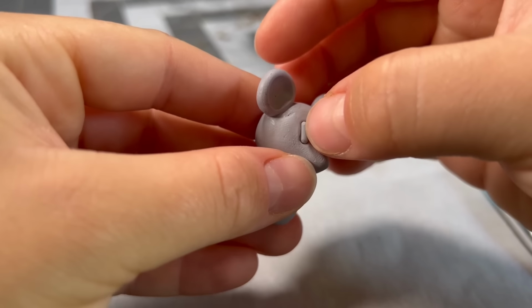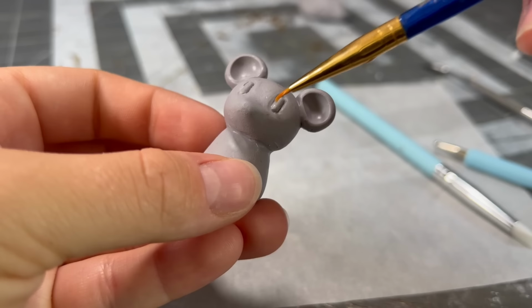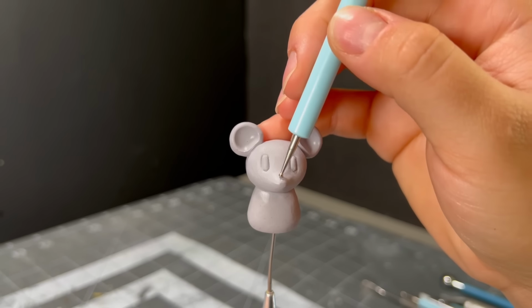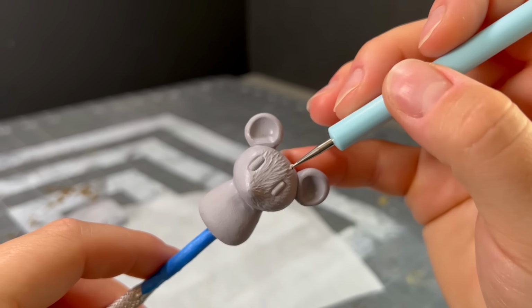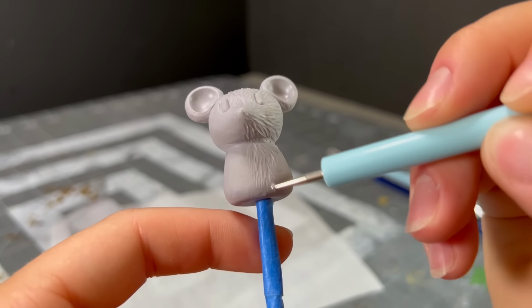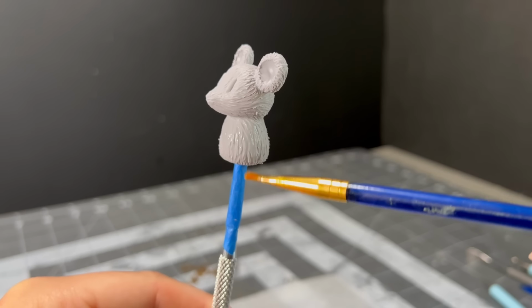Because I pre-baked the eyes, I didn't have to worry about smushing them, and instead I could focus on smoothing out the clay around them with some alcohol. Once I was happy with how he was looking, I took my smallest ball stylus tool and began adding some fur texture. I smoothed him out with some more alcohol and chucked him in an oven to bake.